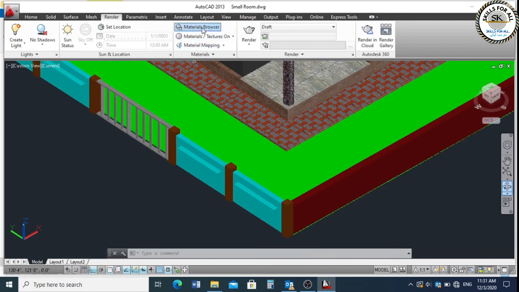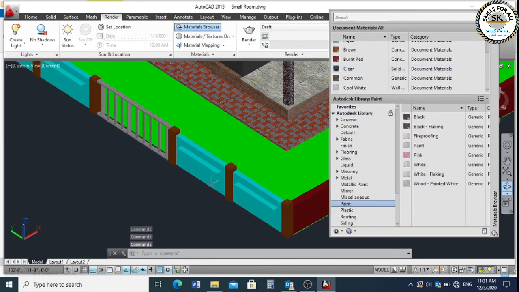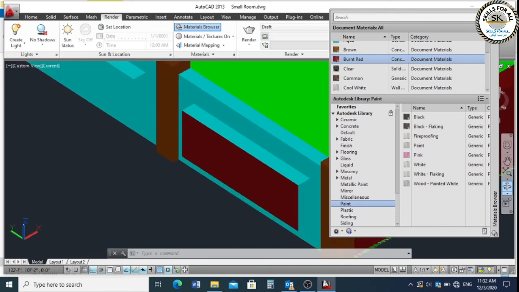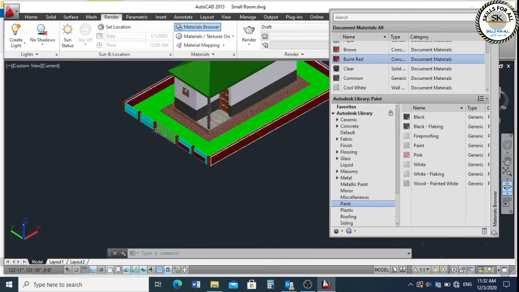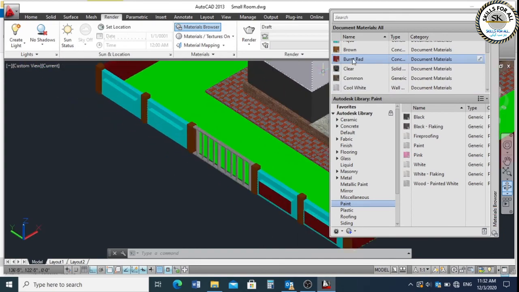Because we have the material, here we can change the material on a little face of the boundary wall, so it will be in two colors. Just apply it on half of the item or only the face. You can take this material by left clicking with the Control key and put it on the face. See, it's applied only on the face. Control key and left click and apply on the required area.